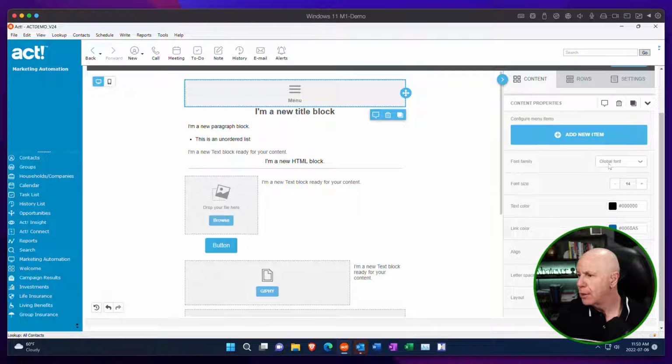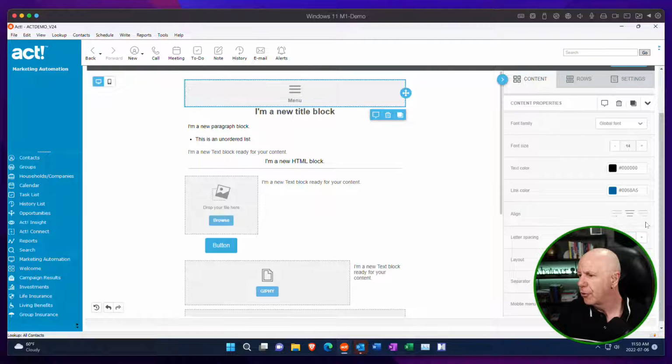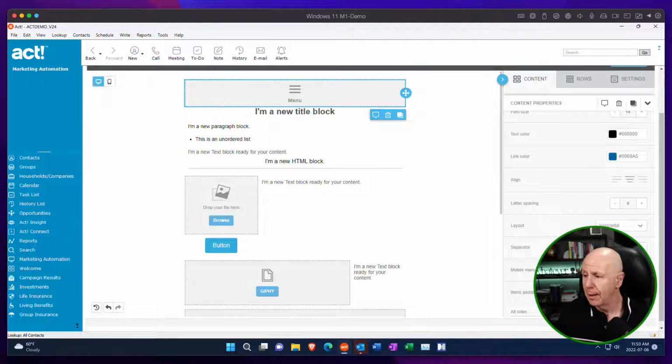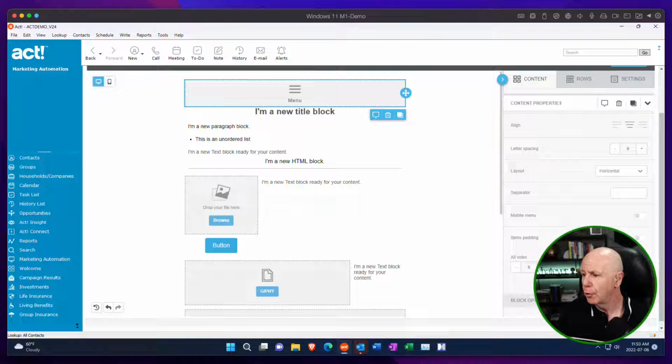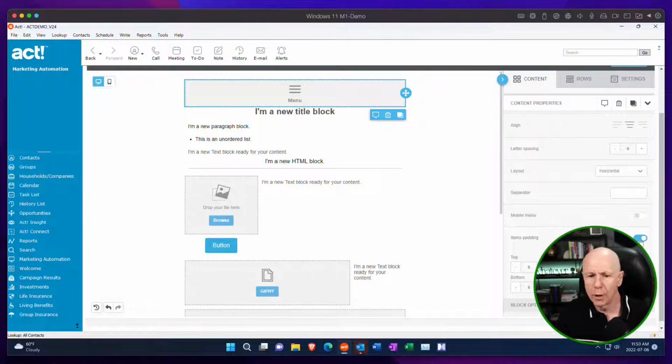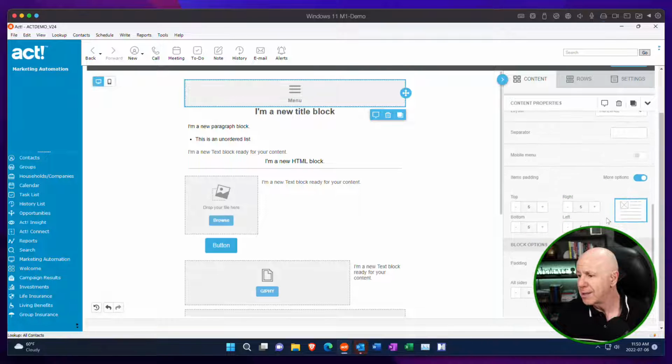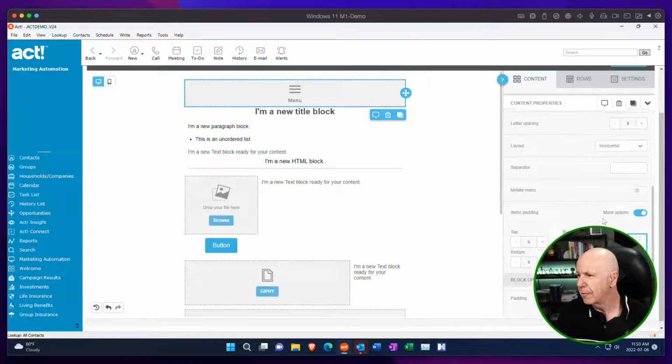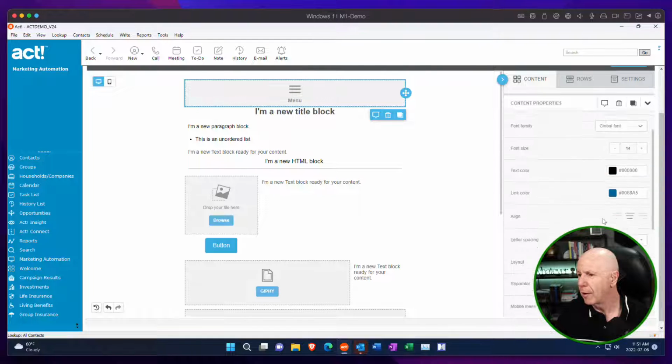And let me explain. So you have some structure that you can change at the top here: font size, color, text color, link color, whether it's centered, left, right, justified, line spacing. This has a ton, and I mean a ton of adjustments that you can make to this template. You can do padding. You have more options on the padding. Padding is basically like margins. You can adjust things up and down, left and right, and it just makes it really, really flexible. And I've not seen a lot that have this much flexibility in here. This was padding for one area. I can do padding for other areas as well.